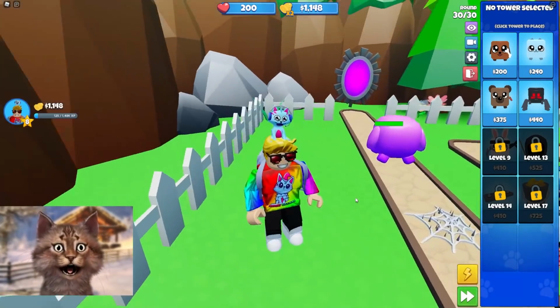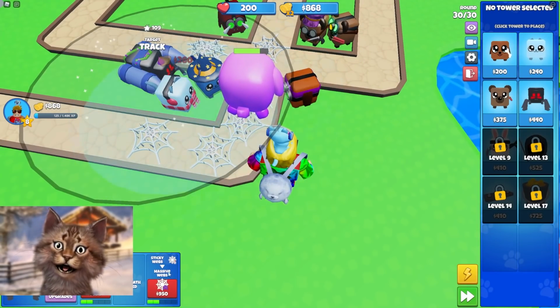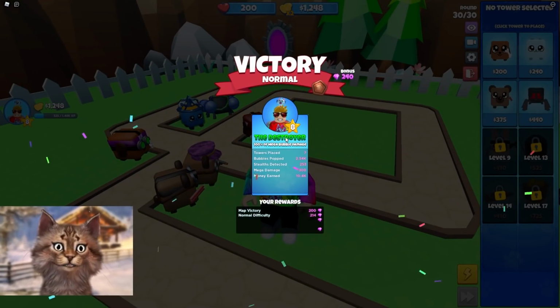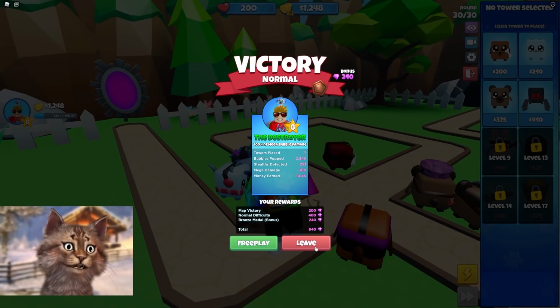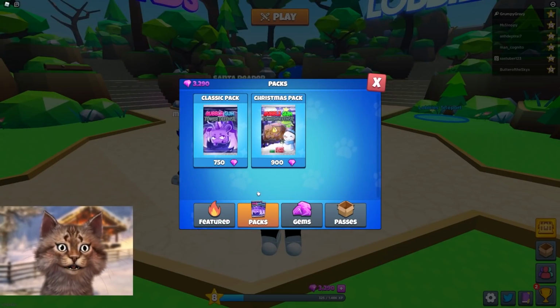Oh, dude, look. It's the giant blimp. Oh, yo, look at the spider. He put spikes down. Oh, I really like the spiders. Oh, dude, I don't know if I'm going to beat this. Oh, I did it. Okay, that was kind of easy. We actually did. I like this game. I usually don't like tower defense games, but I think I really like this game. So we got a bunch of coins. When you do that, you can buy packs in the shop.